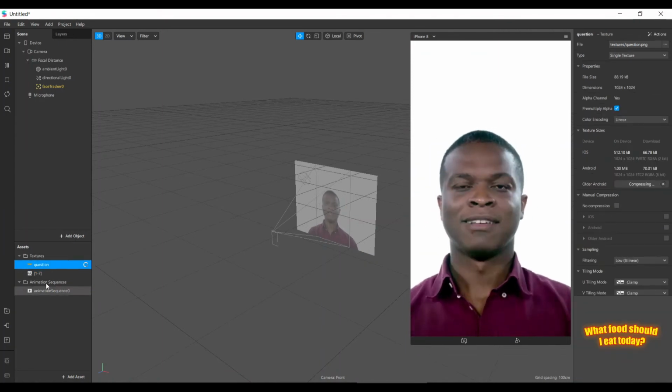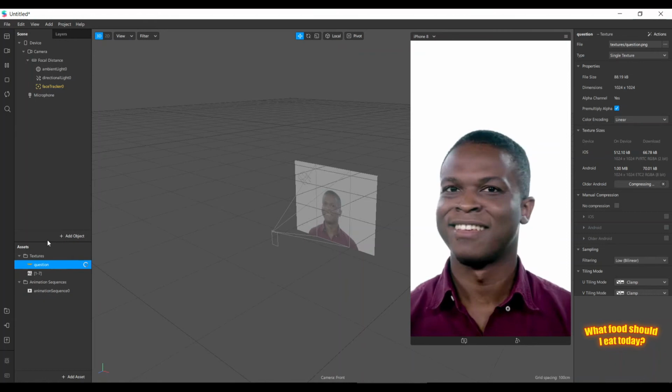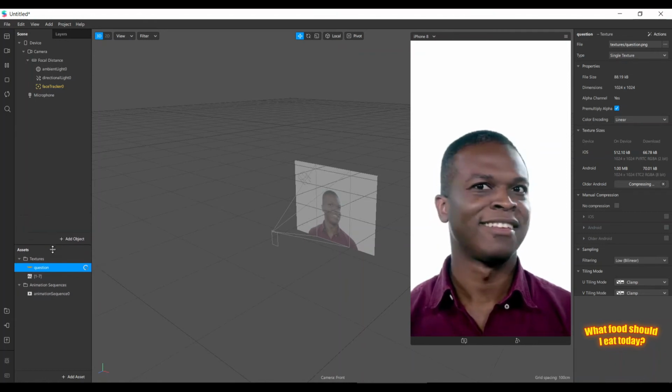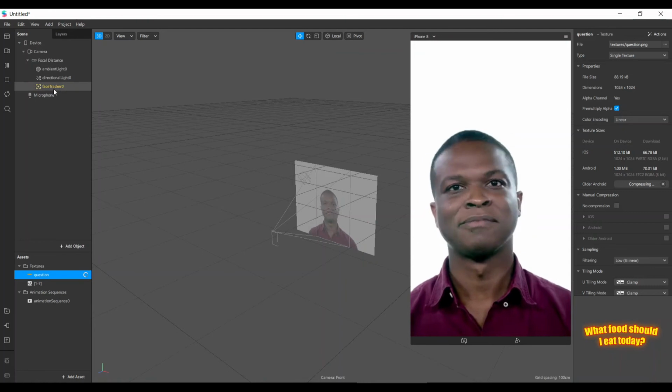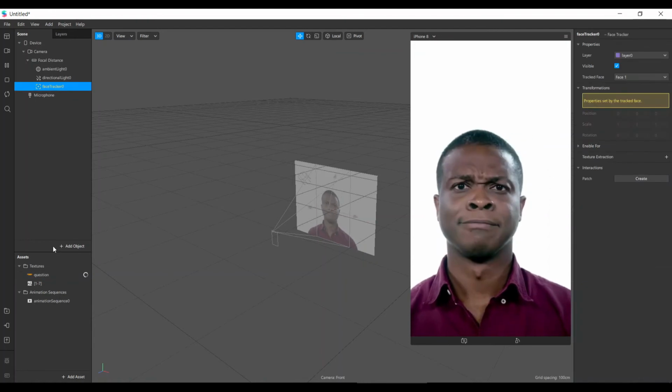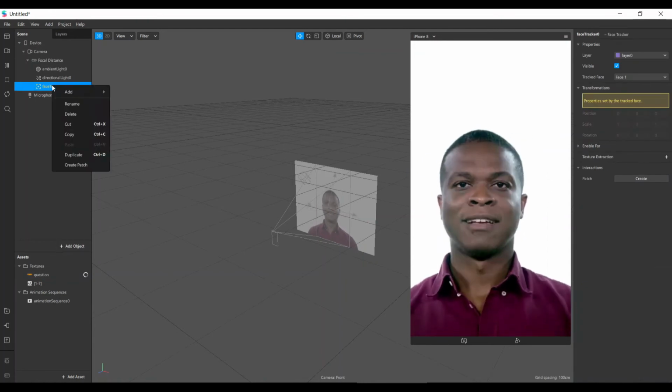Now that we imported all these images, all these textures, let's add inside the face tracker one plane.